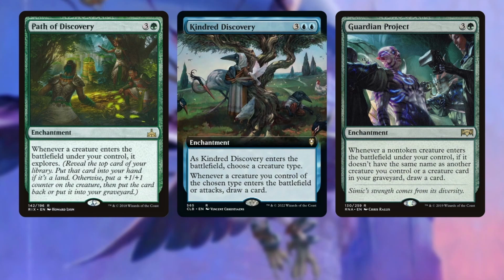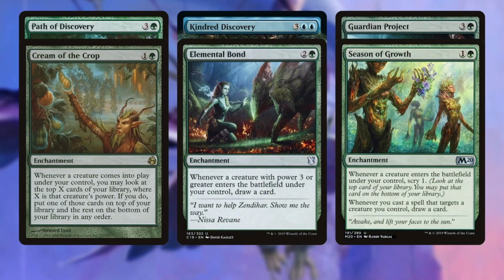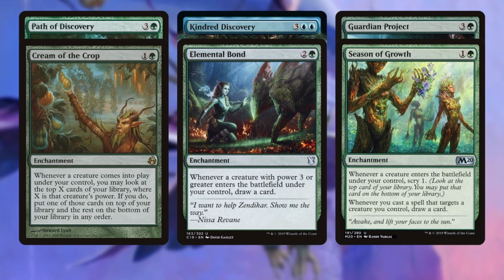Some other good cards, we have Cream of the Crop. That's going to look at the top cards of your library equal to the power of the creature that entered the battlefield, and you get to put one on top, the rest go on the bottom. So with Cream of the Crop, when you're getting a lot of creatures on the battlefield, that is going to be a super quick way to kind of dig through your deck. You don't get that card draw, but being able to just see cards as quickly as you can with Cream of the Crop, it's a very powerful card for only costing 2 mana.